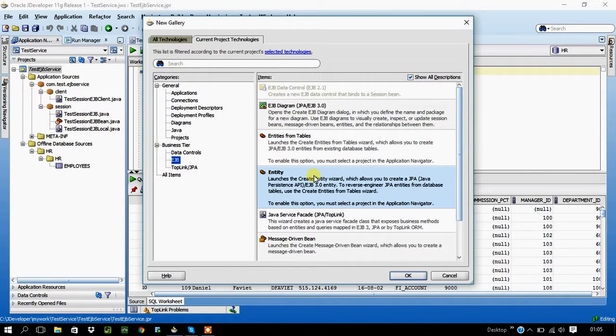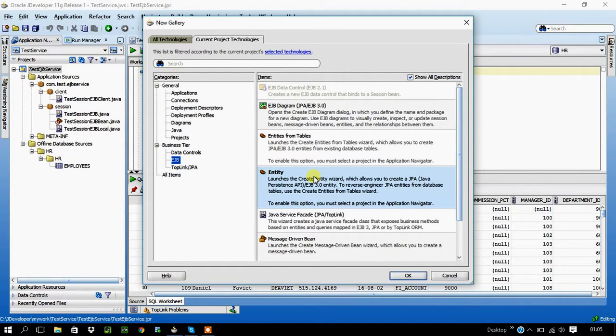Entity, you have to create your own Java class. There you need to provide all details manually. For example, I have two fields in the table. I have to create private String firstName and private String lastName, and on top of the first name and last name you need to create the annotation @Column with the column name. This is the column name and this is the type, and you need to provide the same for the last name also, creating the entity objects manually without the online database connectivity.